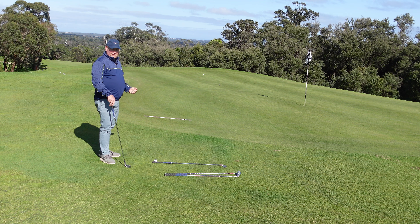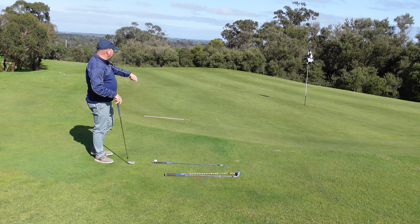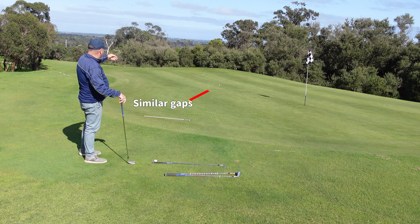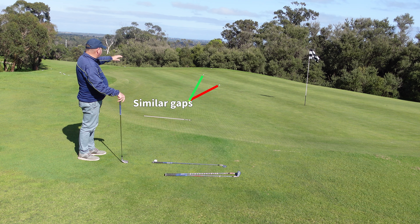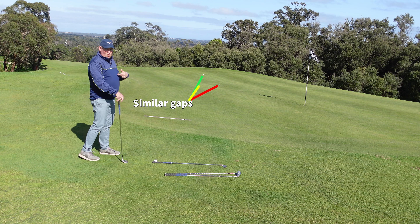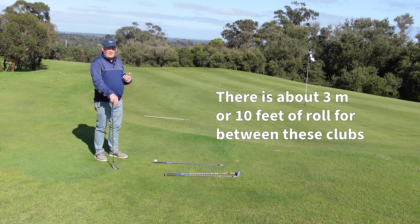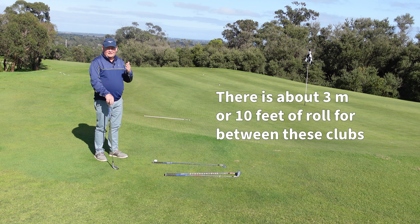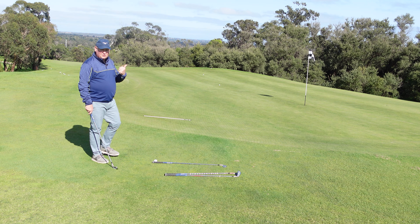All of the balls have landed within that far of each other — it wasn't absolutely perfect, but near enough. And if we look up there, there's about the same distance between the first ball, the second ball, and the third ball, so the rollout is a little bit different. Because this is downhill, it's rolling out a little bit more. If this was dead flat, there would be approximately three paces, or 10 feet, three meters, three yards, something like that, between the clubs. So I started with my gap wedge, then went to my nine iron, then my seven iron. I was going to hit a five iron, but that would put me over the back.